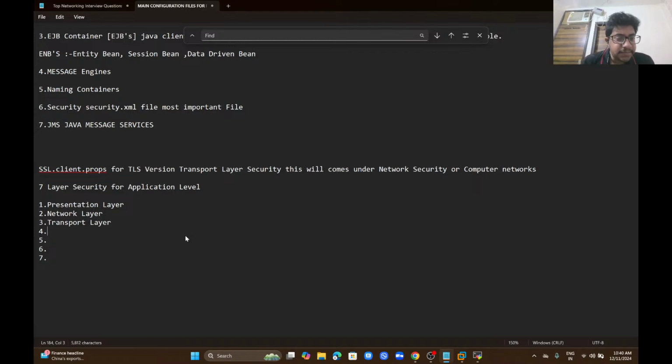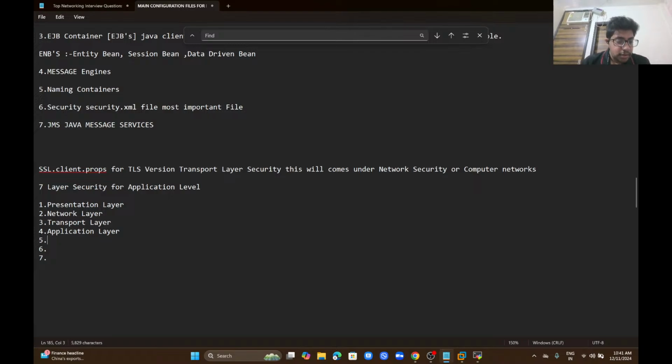Transport layer security. Okay. This is 4, 5, 6, 7. Presentation layer, network layer, application layer. 5, 6, 7, I don't remember this. Okay. This will come under computer networks or network security.